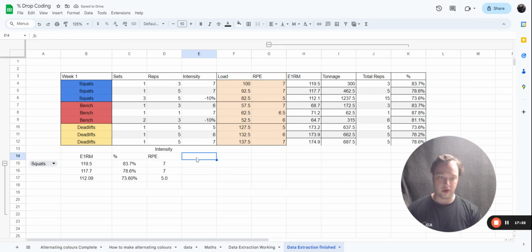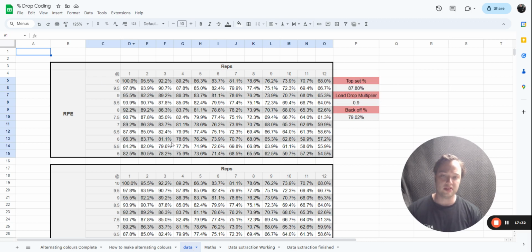Now the next is number of reps per set. And you might think, well, that's surely a volume metric, not an intensity metric. If we look at this data sheet, what this is actually showing us is the relationship between these three variables. If I was to do a single at 100%, it is 10 RPE. But another way of looking at that is if I take 100%, I know that it's going to be 10 RPE and I can only do one rep.